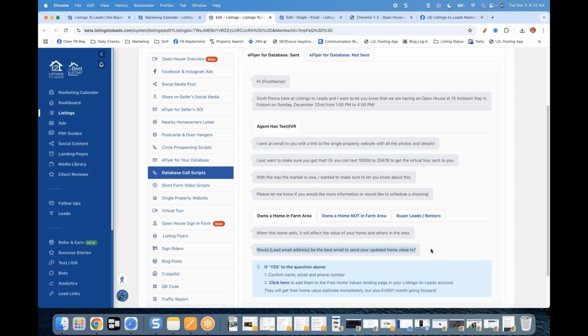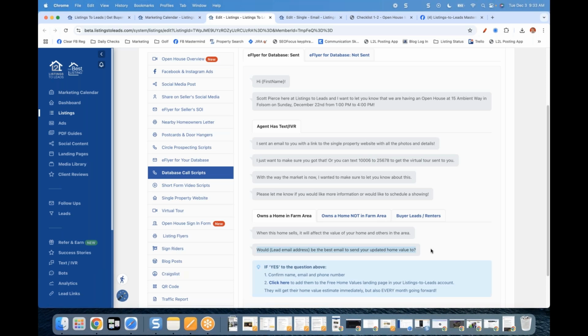So now either they saw the email, maybe they didn't see it, but now they're going to see it because they got your voicemail. They actually listened to it. They didn't just delete it. And now they're going to see the email. They're going to be more likely to click the email because you made the phone call, right? That was in their mind. And maybe they even just read the text summary of it on their phone. But now when they see the email, there's a stronger connection to it. And if they're in that bubble of thinking to buy and or sell, they're going to be more likely to click on it and engage with you.